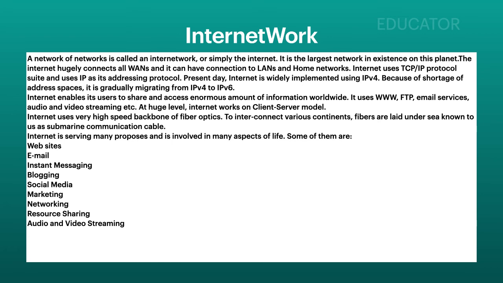So a network of networks. We can say in simple language, a network of networks is called an internetwork. That means all networks combined make the internetwork, or simply say the internet. That is the boss. It is the largest network in existence on the planet, and this internet usually connects all the WANs, and it has connections to LANs and home networks, everything, by the TCP/IP protocol that I will describe to you in coming sessions, what wired and wireless protocols are.